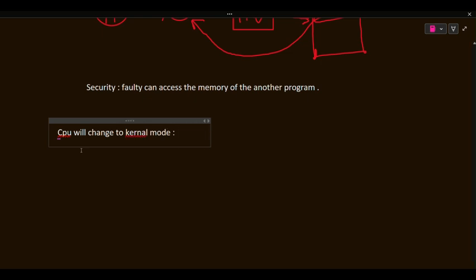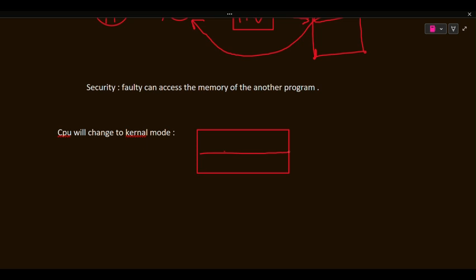Actually, the CPU has two modes: user mode and kernel mode.